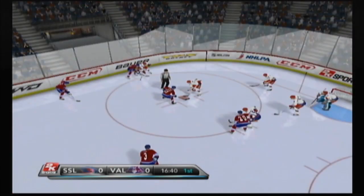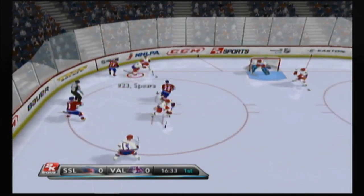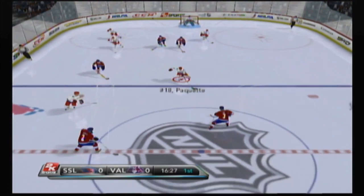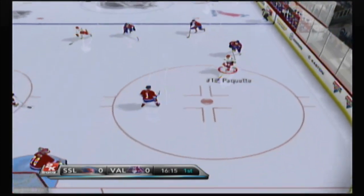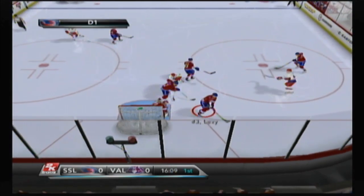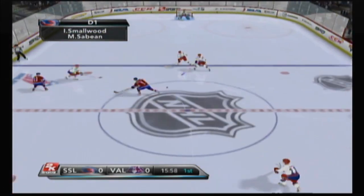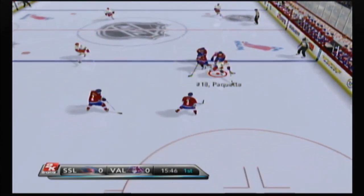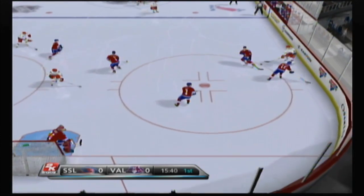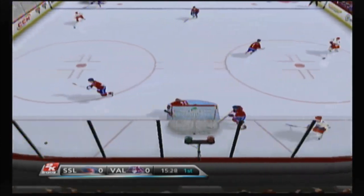Face-off to the right side of the South Shore net once again. Won by the Lumberjacks this time. Spears moving it up ahead now. Paquette. Paquette gains the blue line for the Lumberjacks. Paquette throws it to the front of the net off a Wildcat, and Levy will quickly get it ahead to Schofield. Schofield coming right through the middle, just lost the handle on it. Bouchard will turn back, give it to Paquette. Paquette out wide to the wall, tries to center, blocked by the Wildcats. Schofield back to Levy, sends it around the wall on his own end.